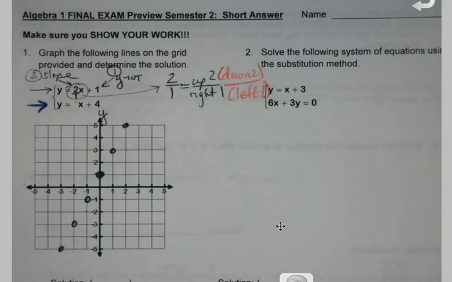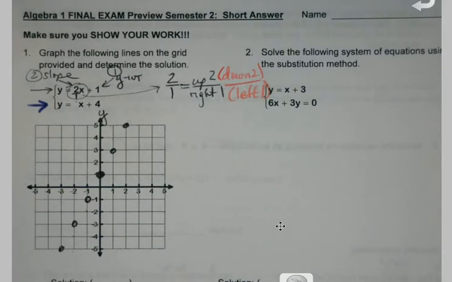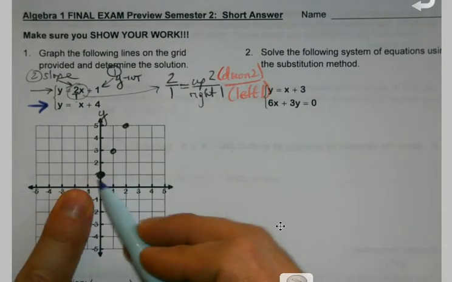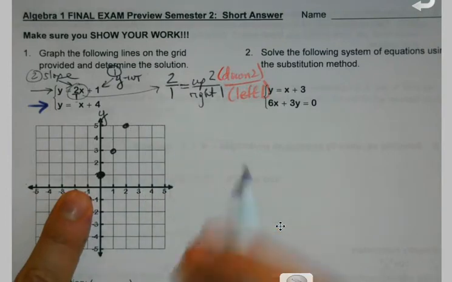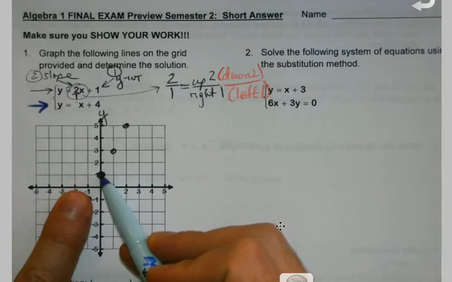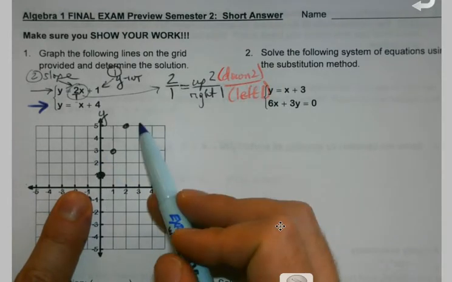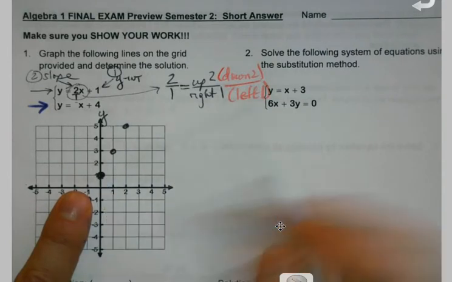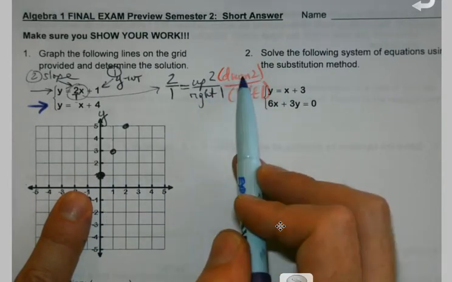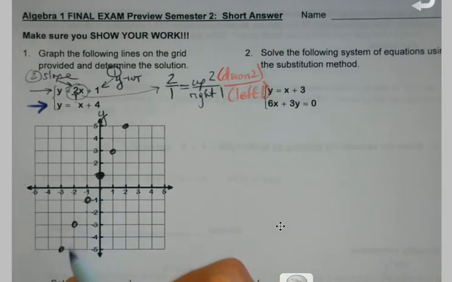Wait, why is it down 2, left 1? Okay, so when I was back on this one originally, when I plotted my points, I'd made my original 3 points, but I wanted to make points all the way through my graph. So I looked and I'm like, well, what can I do? Because when I started here with my y-intercept and then went up 2 and right 1, I kind of ran out of room. So if I wanted to be able to go the other way, I can do opposites of both of these. So I can also go down 2 and left 1 from that same point, and I end up on the same line. It lets me make dots all the way through.